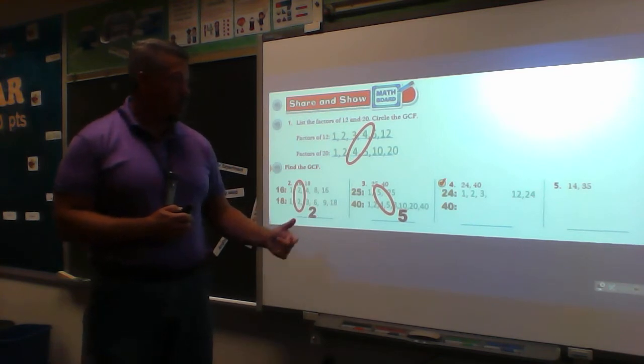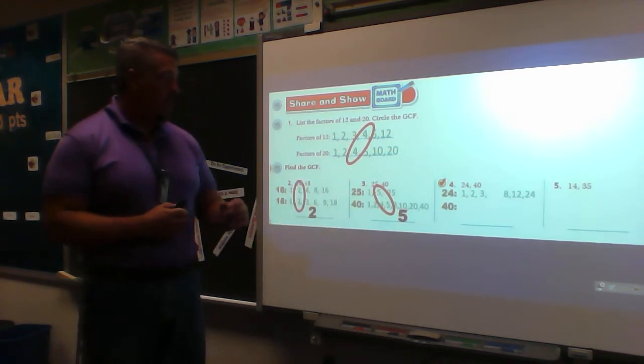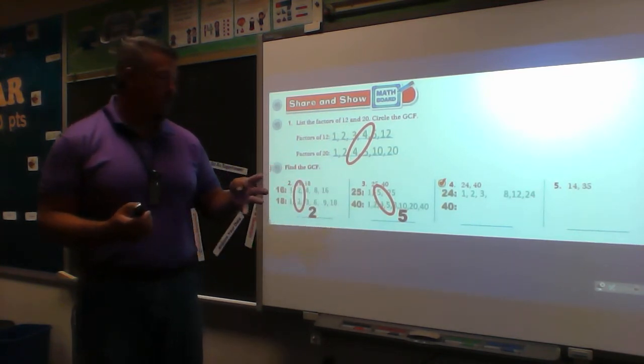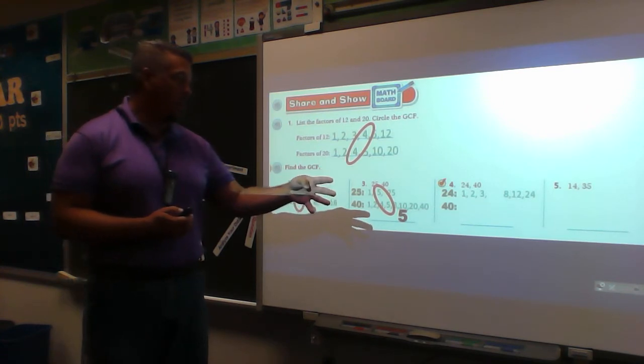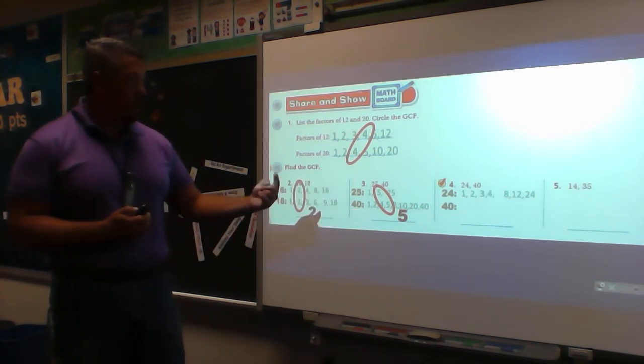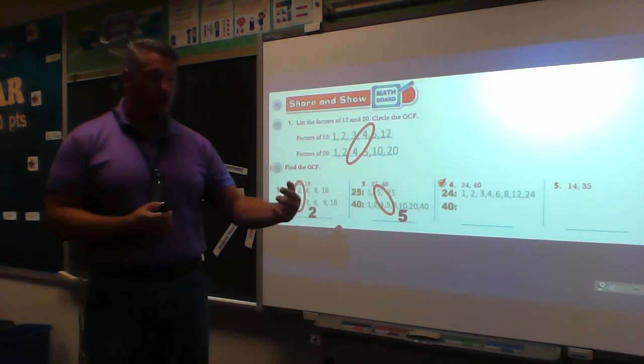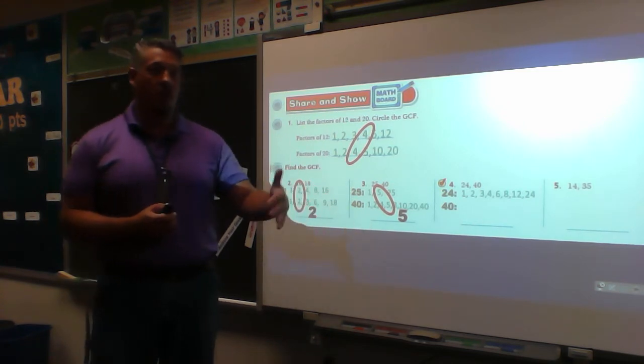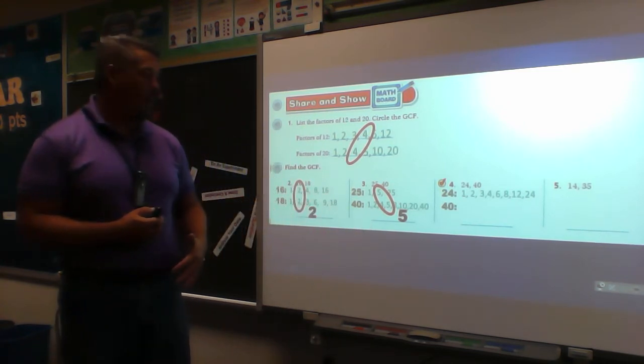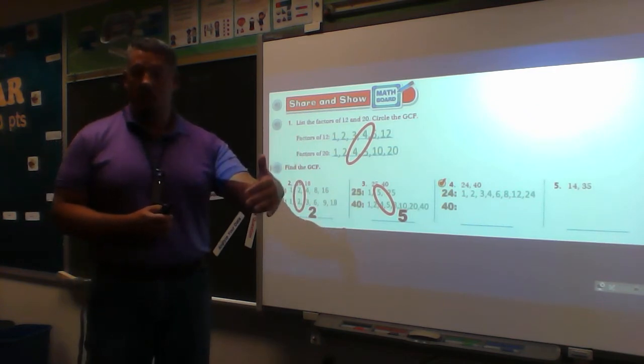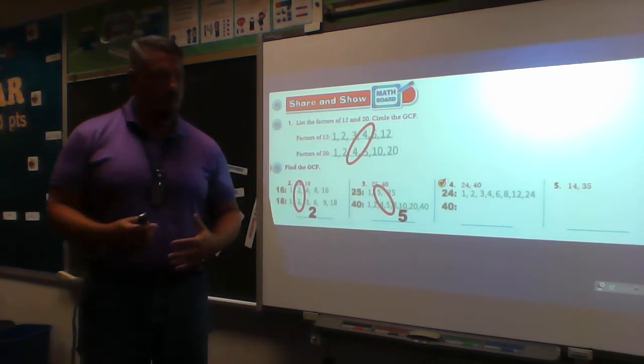3 times what? Well, 3 times 8. And then 4s, if I know my multiplication facts, I know it's automatically going to go into it. And 4 times what? 4 times 6. 5 is my next counting number, which doesn't go into it because it doesn't end with a 5 or a 0. 6 is already listed, so I know I've included them all.